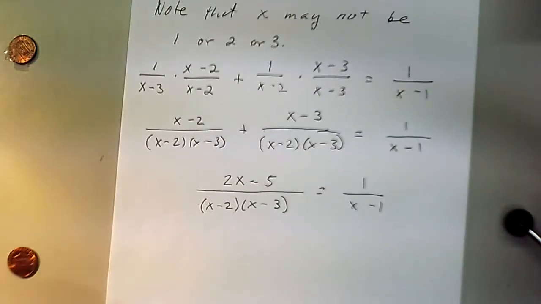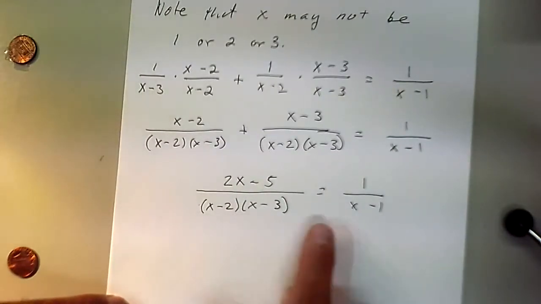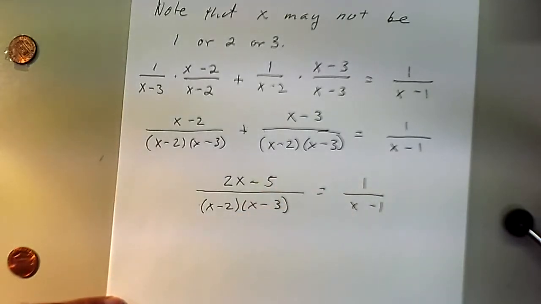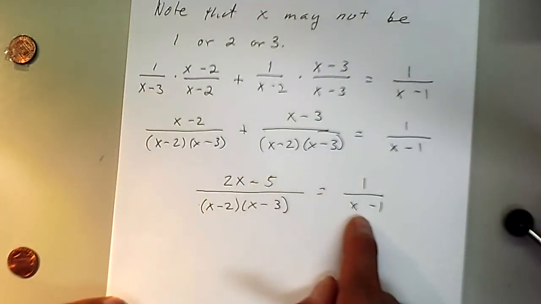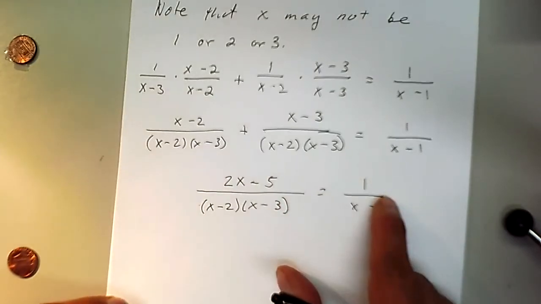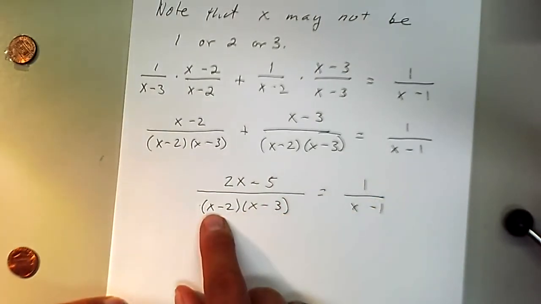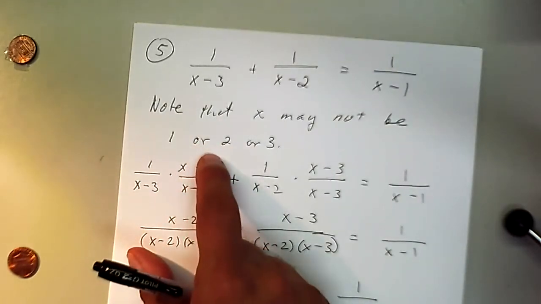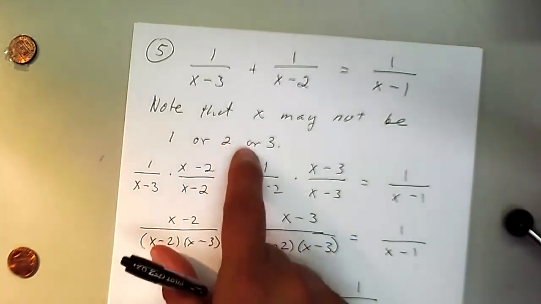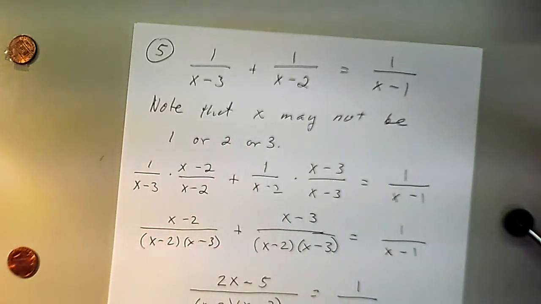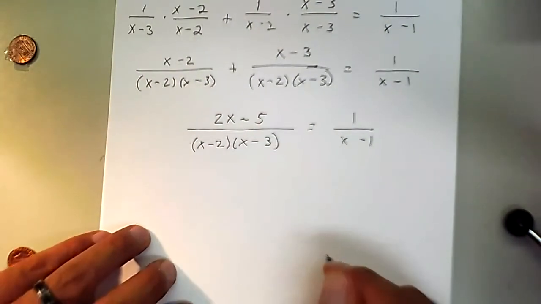Okay. One thing, once we have a fraction equals a fraction, we can use what is called the cross product. You know, we can multiply those two and make them equal to the multiplication of those two. Now, we may only do that if this is not equal to 0, but we already established that. See, that is the beauty of noticing this right at the beginning. We don't have to worry about that too much once we start working. Just keep it in the back of your mind. Don't lose it, though.